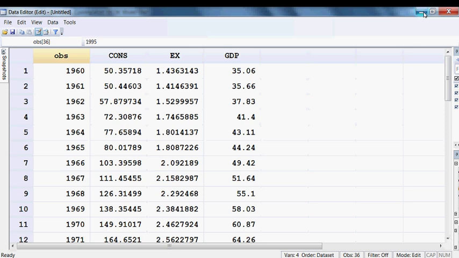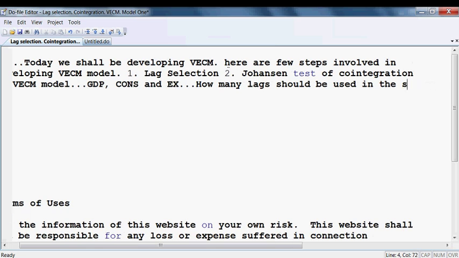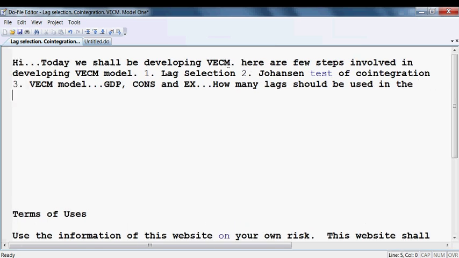First we check lag selection, that means how many lags should be used in the system equation that we shall develop now.